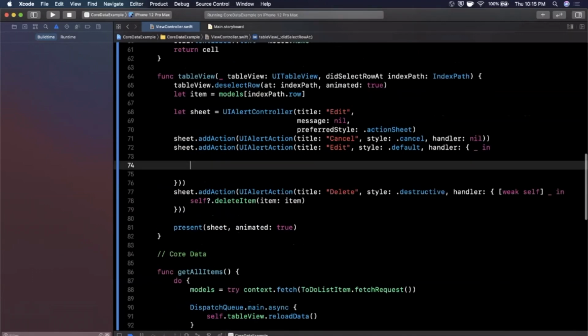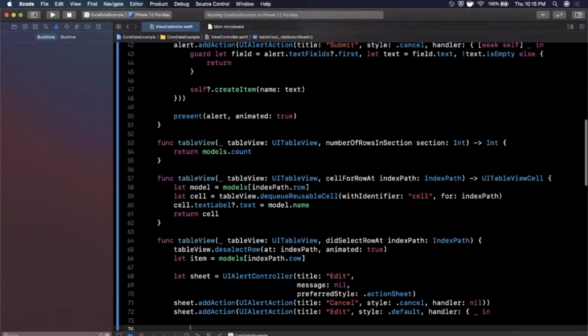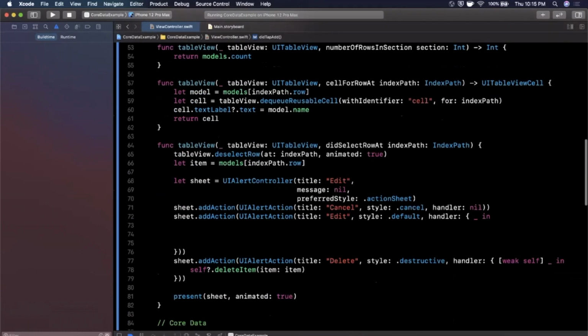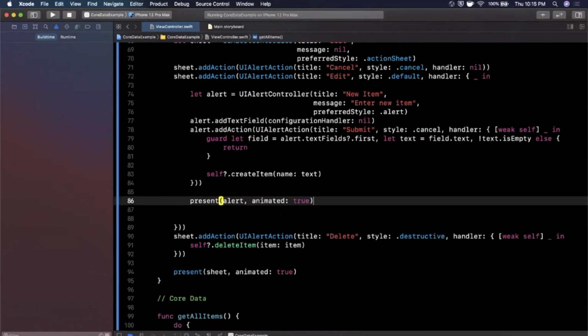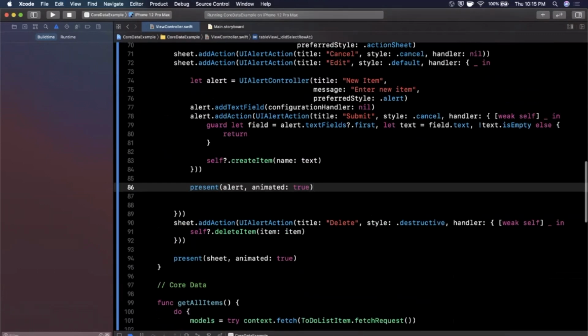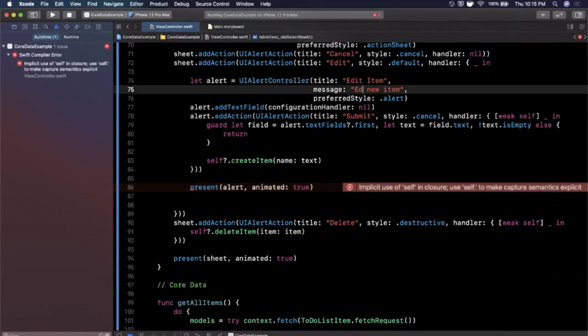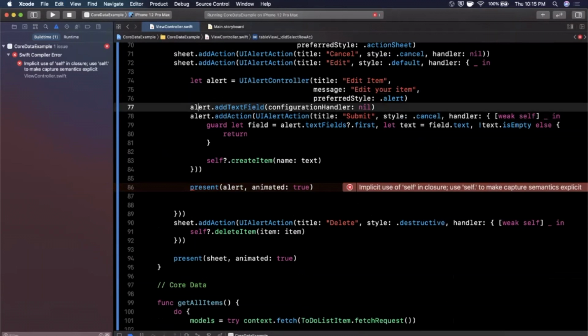Now, edit is going to be a little different. For edit, we actually want to copy the code up here again and paste it, which is all this alert business. So copy that, throw that in there, and let's take a look at what we want to do. So here we're going to change this to be edit item. We're going to say edit your item. The name by default, we are actually going to set in this field.